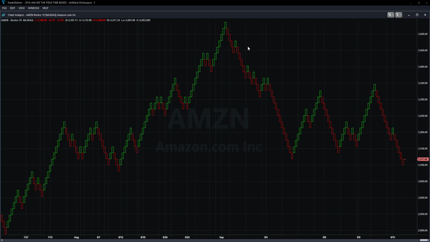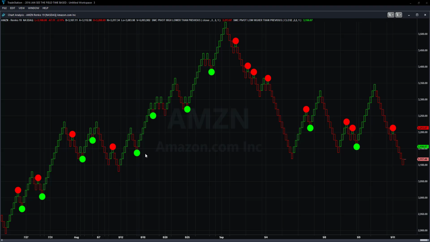Now, these are very, very big moves. If you were to have shorted right in here, which is an area where, well, in fact, let me show you one other thing. This is not what I had intended to show everybody, but I thought I would go ahead. We have created what we call the C point. These are not just pivot dots. They are higher pivot dots. When they're making higher highs, they actually turn green. So when you see a collection of green, you probably want to be buying. When you see a collection of red, you might want to be selling.